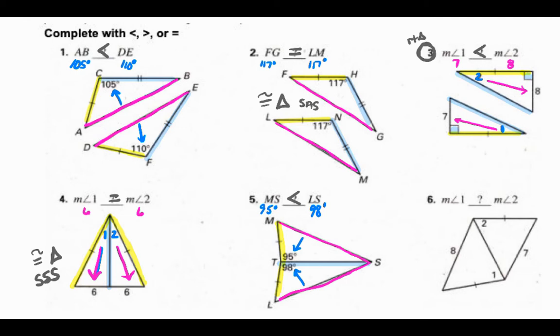In the next one, we're trying to compare angles 2 and 1. So we look for those congruent hinge sides. So we have our single marked sides and our shared side to get our hinges. And then we use the converse of the hinge theorem. So opposite angle 1 is a side that's 8. Opposite angle 2 is a side that's 7. And we use the same inequality for our angles as we do for the sides. 8 is greater than 7. So the measure of angle 1 is greater than the measure of angle 2.